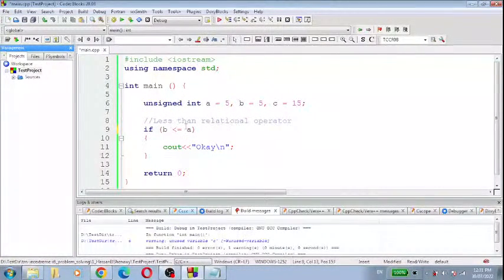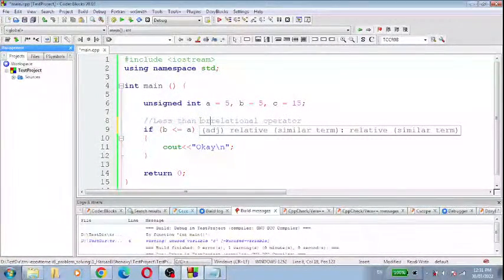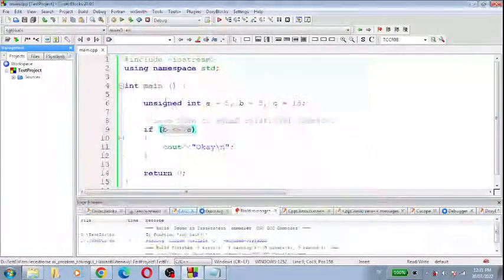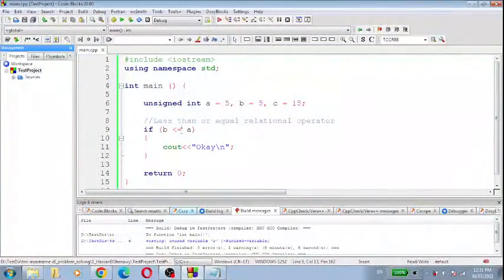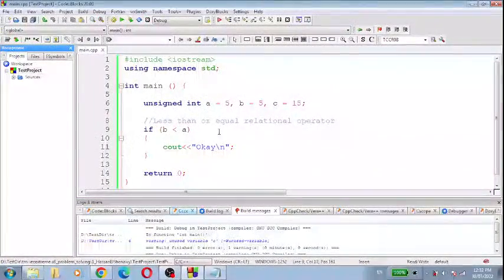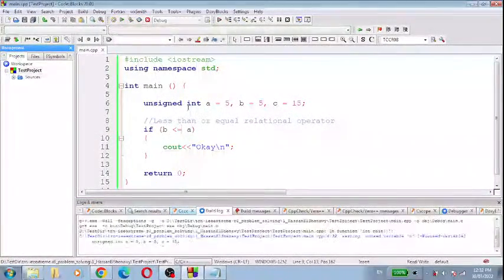So now this is less than or equal, like the last example actually. Actually A and B are equal, they are both 5. So we have OK printed on our screen. Okay, and so on. So that's it. You see this not printing something, but this prints actually. You see?